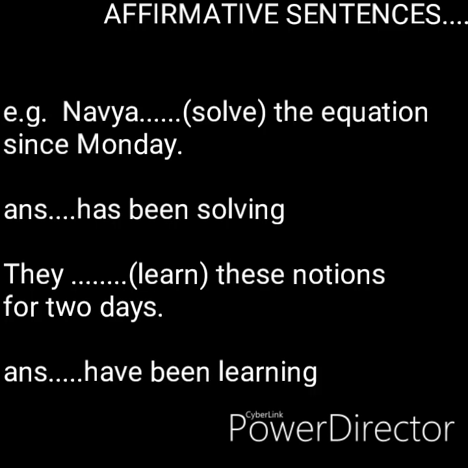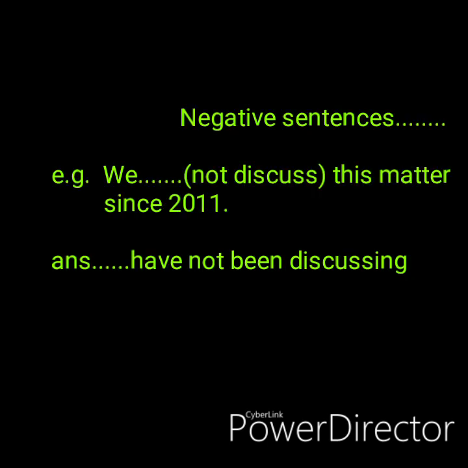For example, Navya blank solve the equation since Monday. Since Monday is the time adverbial of present perfect continuous tense. Navya is singular. So with singular we use has been, and the ing form of solve is solving. The answer is has been solving. In the same way we can write the answer of the next one.